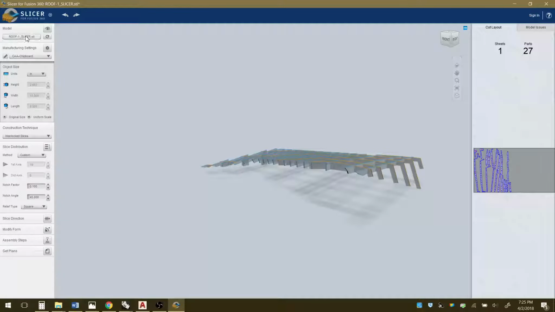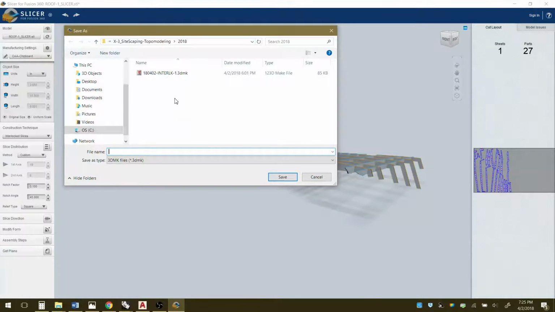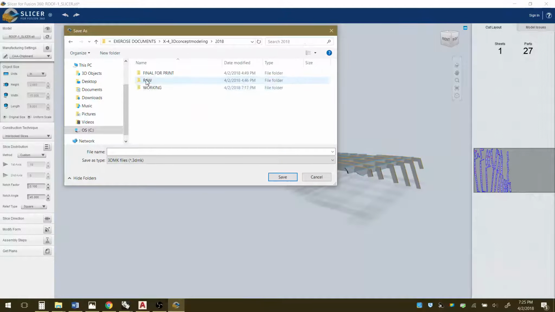In this case, I would recommend saving a copy to your computer, and that's what I had done. That's what I will do.